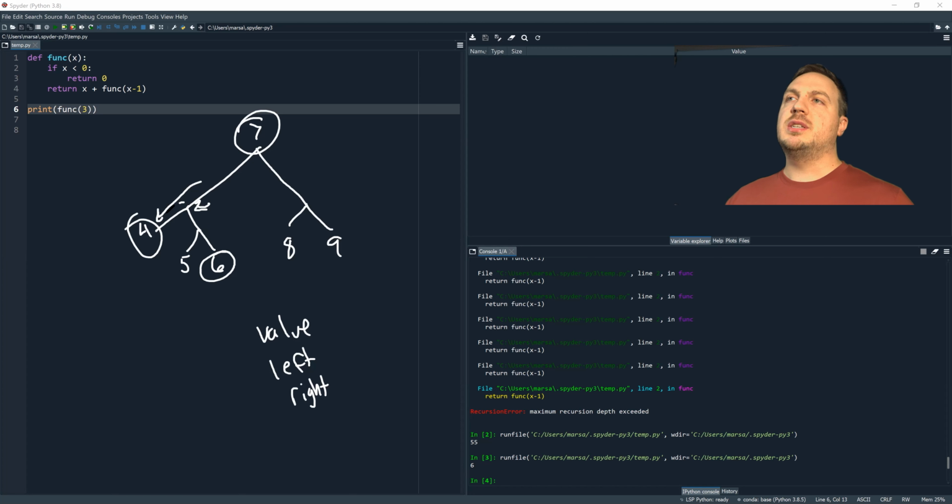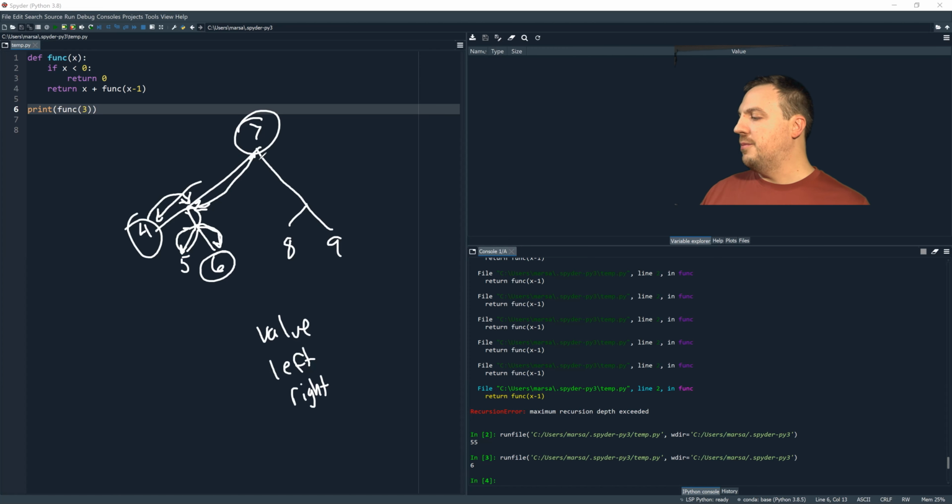So if we made a recursive call to 4, whenever we're done, that would be our base case because there is no left or right. Our base case in this case is whenever there's no more left or right, we then return. So we'd return back here. Okay, and so the next thing we do is we go on the right-hand side. So we do a 5, that returns us. We go to the right-hand side, that does a 6, it returns us, it returns us, it returns us, and so on and so forth.